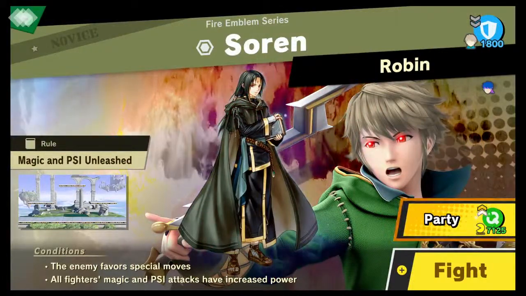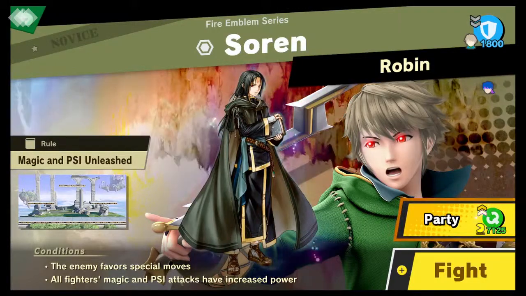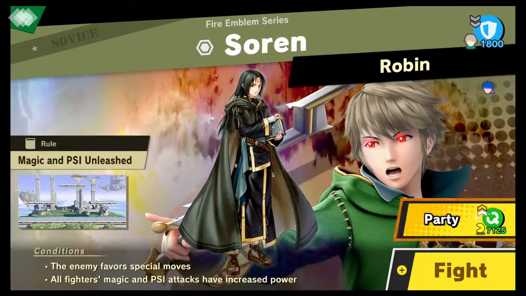And we have the enemy favor special moves. All fighters' magic and PSI attacks have increased power. Right, should be able to do it. We've got 7,000 power. They've got 1,800 power.